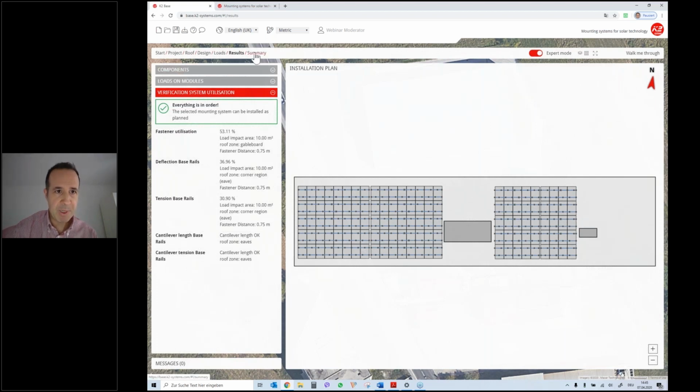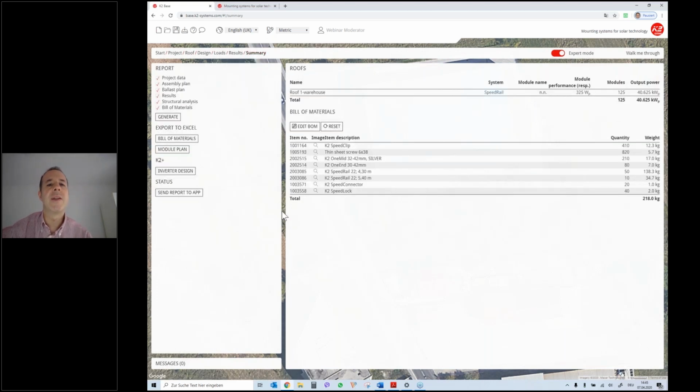The last step is the summary, and this is where we get the material breakdown. So the specification of material. We have here everything: the item number, the quantity, the weights. You can check again your quantity, or number of PV modules, and you can also approach this lens.